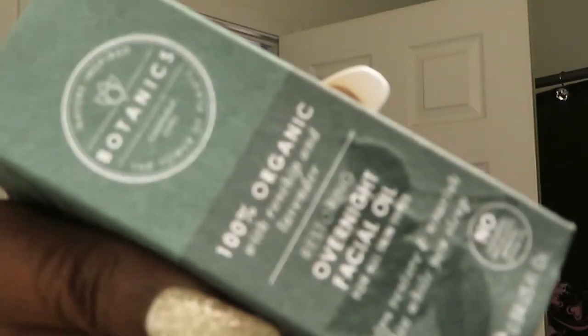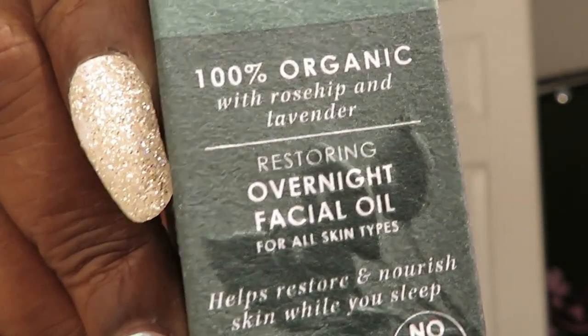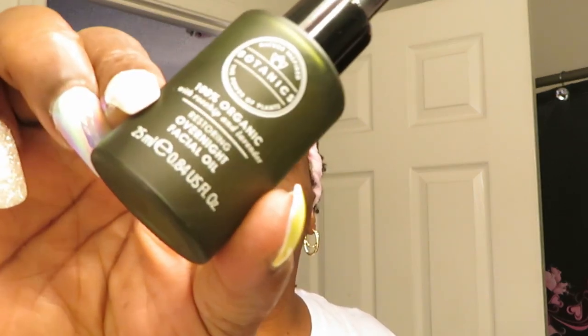Show y'all. Okay, camera. All right. Let me show y'all. Bring it up, so y'all can see it say rose hip. Oh no, nah. I guess that's just a rose petal, y'all. It's an oil that I use. And like I said, same as this, it's the same company, same brand. That's the moisturizer. This is the oil. Comes in a little green bottle like this. Cute.